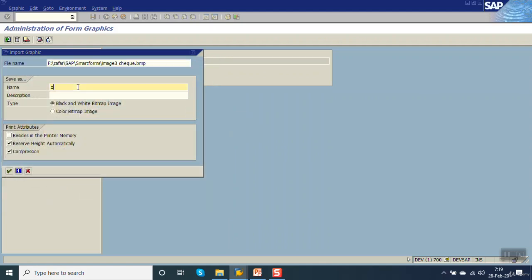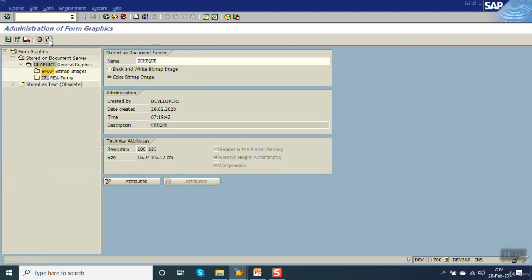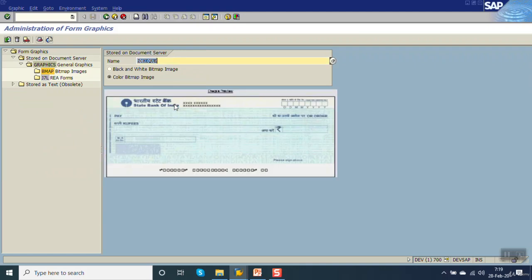Okay, let's give the name as Z check. Select color bitmap image. Enter. Click on print preview. So we have uploaded this image as a check. We'll print this in the background.